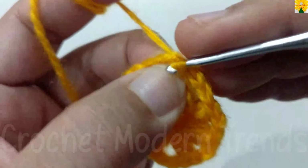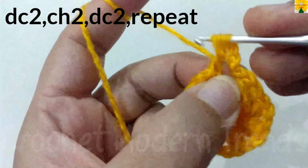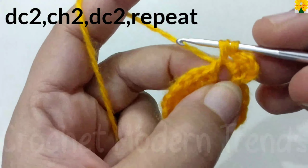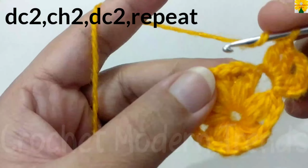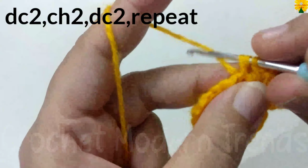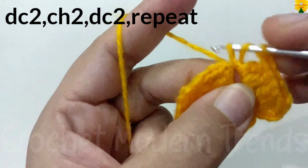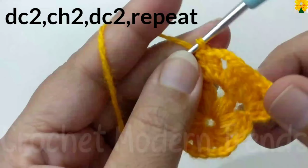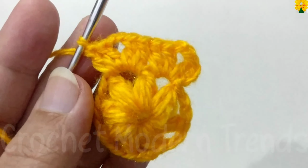Now we have to come to this chain space of 2 with slip stitch. Chain 1, 2, 3, which counts as a double crochet 2, chain 2 for chain space, double crochet 1, double crochet 2, into the next chain space of 2, double crochet 1, double crochet 2, chain 2 for chain space, into the same chain space of 2, double crochet 1, double crochet 2. Follow the same pattern and complete the round. We will meet again when this round would be completed.